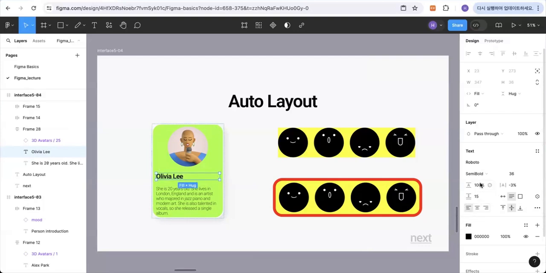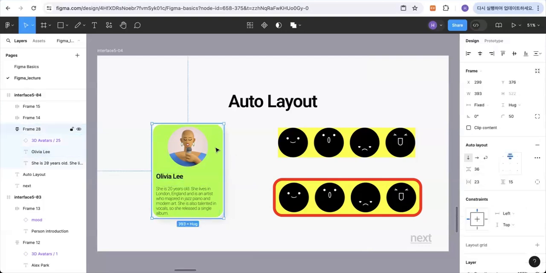Okay. And here, like this. Okay. So you can align objects, align spacing, and set padding by dragging or entering values directly.